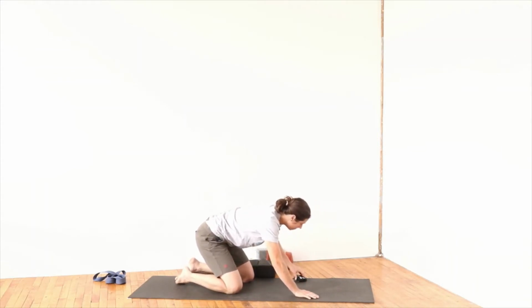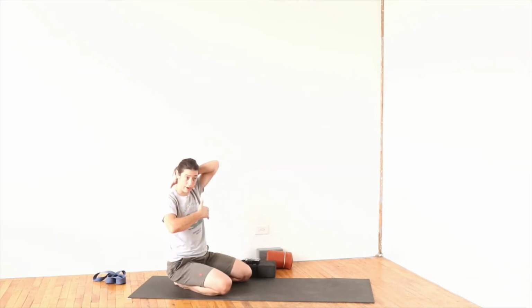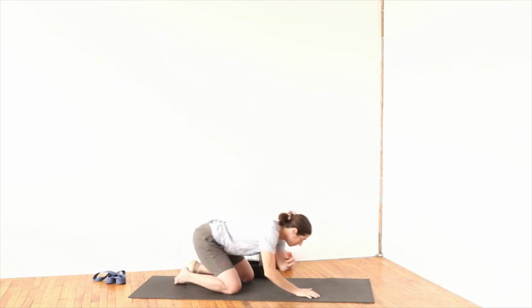Now when we do this move of shifting the hips back, a couple things will help. So because we're concerning ourselves with the diaphragms of the body, the solar plexus diaphragm, the pelvic floor diaphragm, one thing that will help is relaxing the buttock muscles, relaxing between the butt cheeks, relaxing around the anus, the perineum, right? So that will help us kind of explore feeling breath in the pelvic floor.